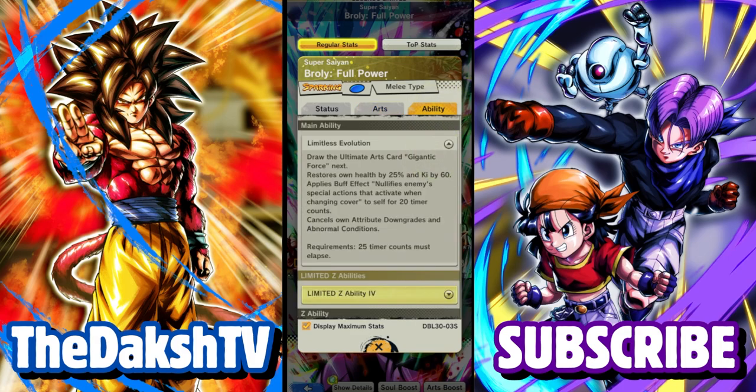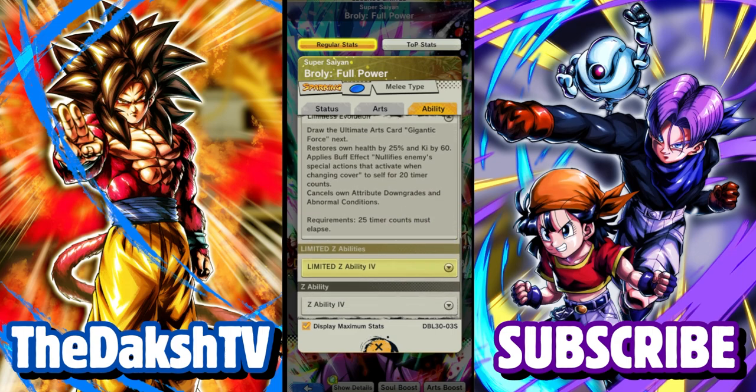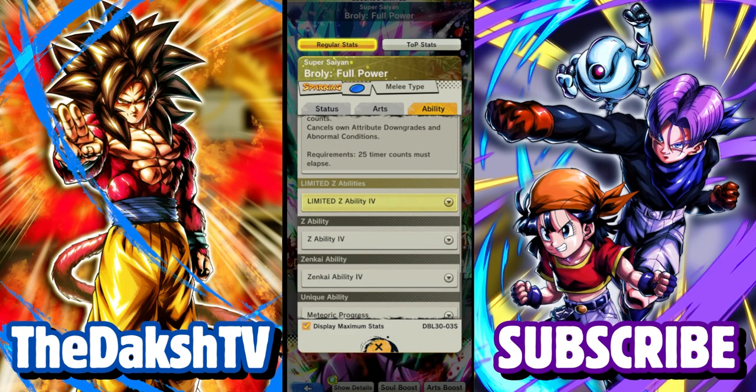Let's look at his main. Draw the ultimate, same. Health and Ki, same. Wait, Ki has increased by 10. Before it was 50 Ki. And 25% health, same. Cover null for 20 time counts. Before it was 15 time counts. Cancel zone attribute downgrades in the normal conditions, same.